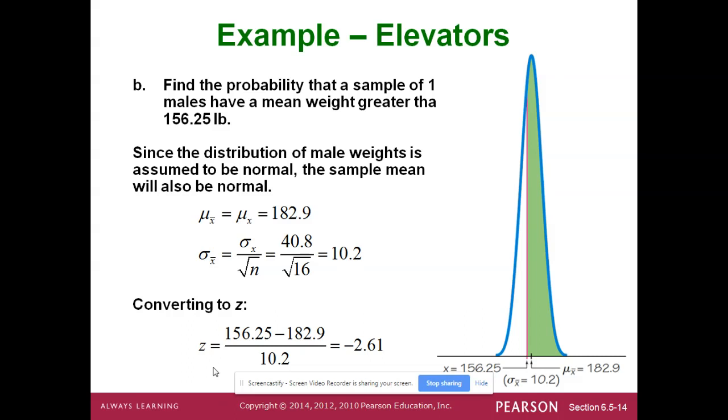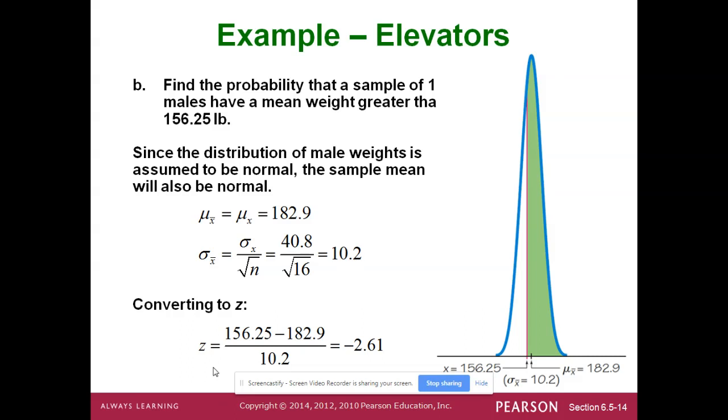We know that the mean of the sample means is equal to the mean of the population, so we know our mean is 182.9. The standard deviation of the sample means is found by this formula. Okay. We know it's 40.8 for the population, and sample size is 16. So we do that work there. That's our mean and standard deviation for that distribution. All right. So mean 182.9. It's the same mean we had before, but our standard deviation is different because it's of the sample means: 10.2.